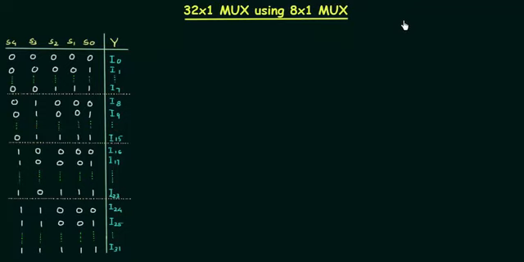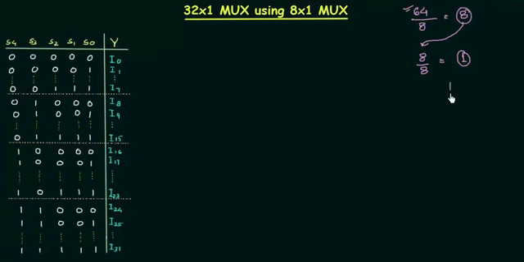If we have 64 cross 1 mux, we are going to divide 64 by 8, and we have 8. Again we will divide 8 by 8, that will give us 1. So we have 8 and 1 after the division. It shows we require 9 8 cross 1 mux to obtain 64 cross 1 mux, and it is pretty straightforward.